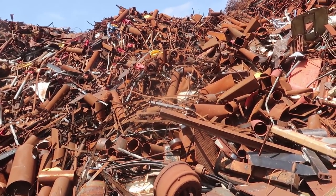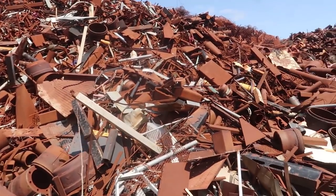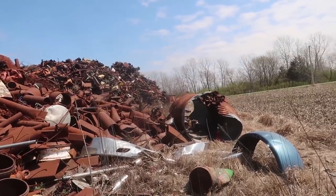Well, if we can get around to the front, we can check what's new to the pile. Although I suspect, judging by how relaxed they are up there, not many people are bringing new stuff in.